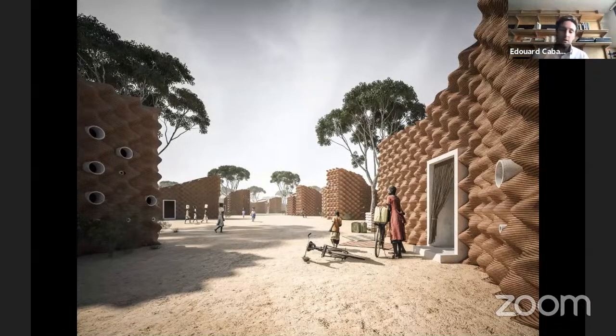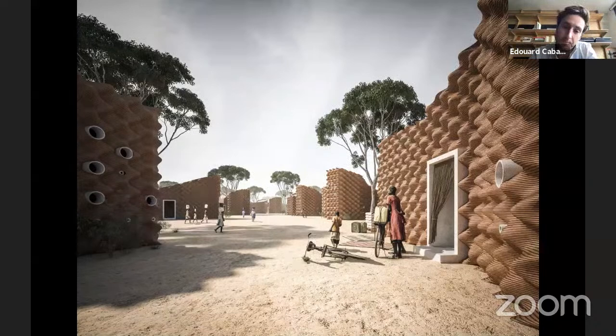This then is a speculation from some of our students trying to understand, in this context of a refugee camp, whether such a construction technique could actually help to rethink models of living and models of inhabitation with materials that are not imported but actually locally sourced, and therefore cutting some cycles but also potentially empowering construction teams and even people to take part in the building of their houses, right?